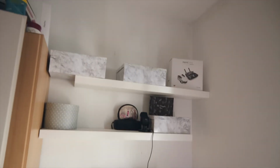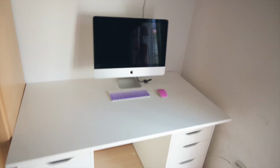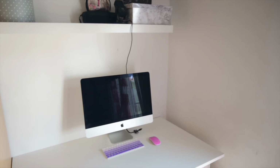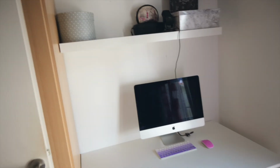Okay guys, so this is at the moment what I got here. Up here I will put my mic when I'm not using it, so I don't clutter the table. It is easier to access if I need it. I have thought about moving the cord here to a side so it's less visible, but when I want the mic down, then I will need to go around and sometimes I will forget and then everything will fall from there down, and I don't want that. I'm a little clumsy sometimes.